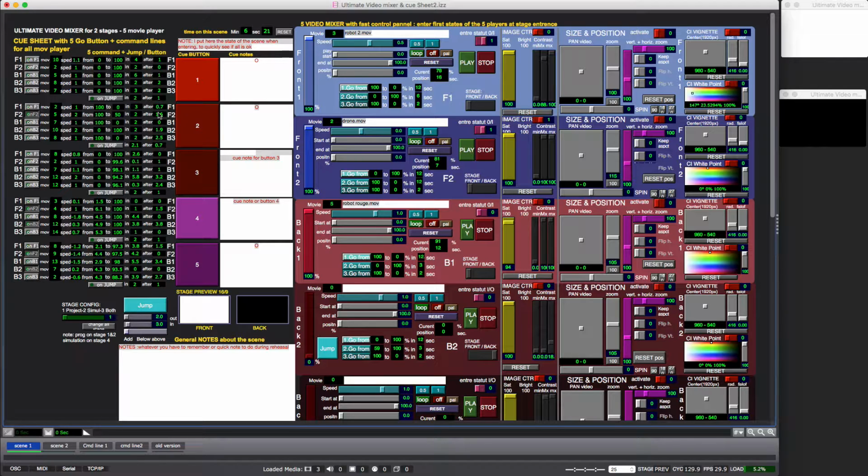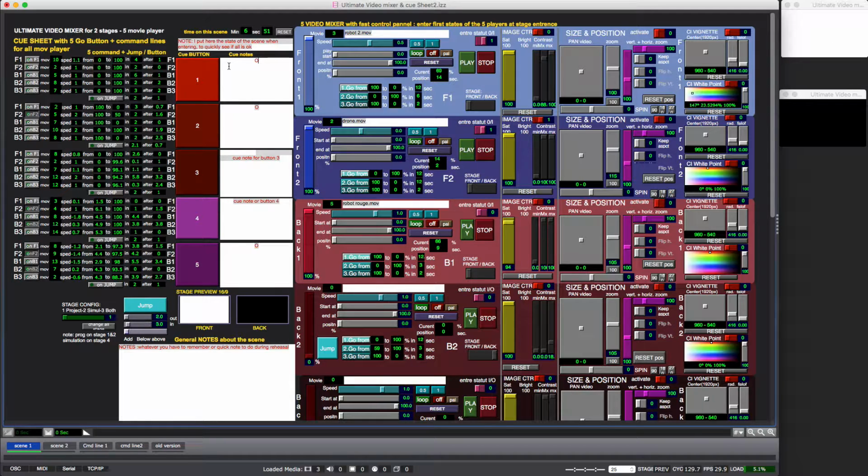So for this button 2, here you activate one of the 5 players and you put which movie you want, at which beat, if it goes fade in or fade out, in how much time, after how much time. Or you jump to the next stage, which is advisable if you don't need to continue playing another video.